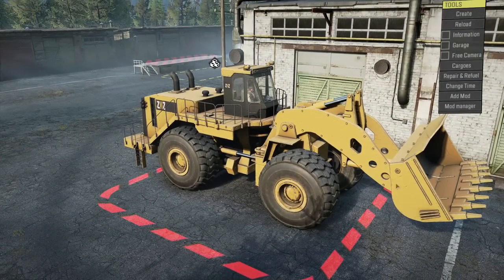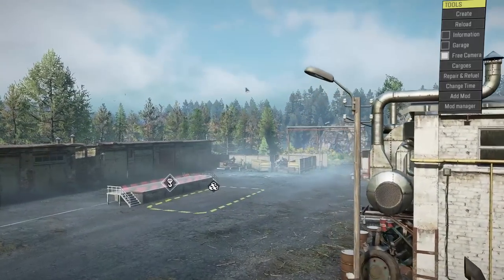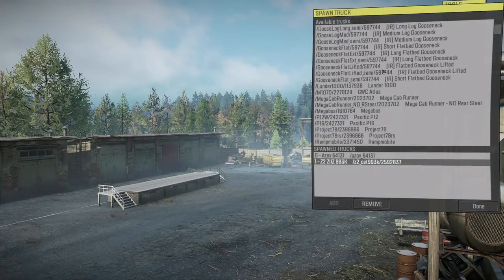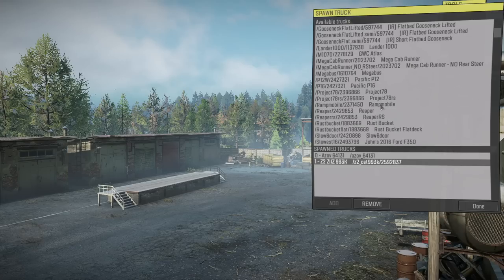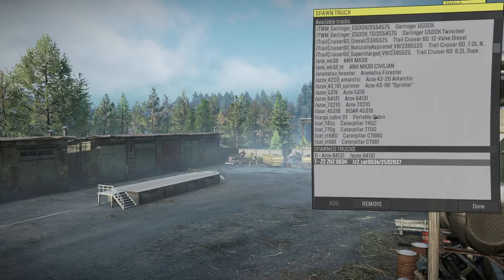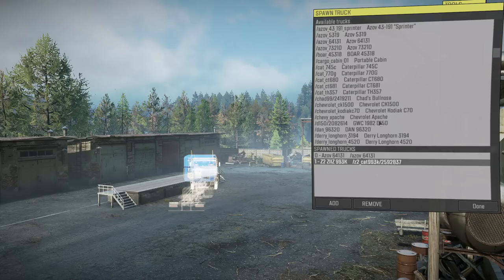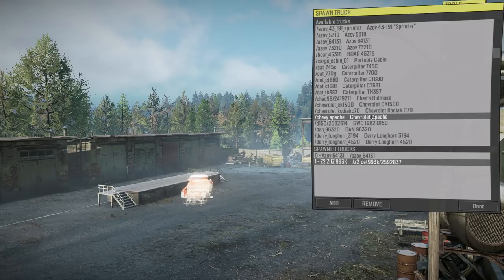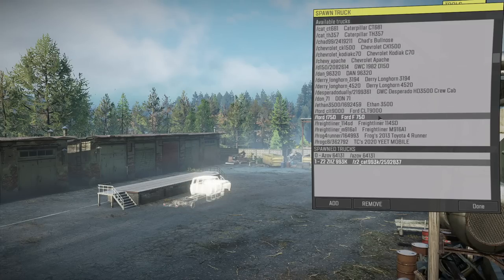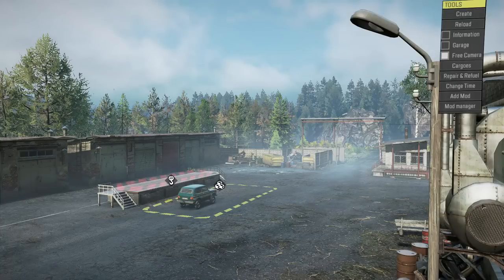Now, when I say a bit of testing, there is an element of that testing that I am very curious about. Normally you would think we would put different types of cargo in there, no big deal. We're actually going to spawn in something a little bit different, a vehicle that you would find throughout a couple of different maps. Now, let's see. We could do a Chevrolet Apache, but that's not quite as interesting as, there we go. Good old Don 71.